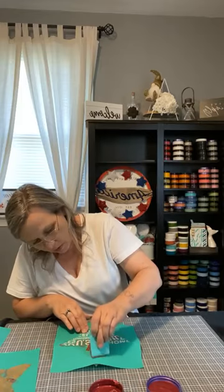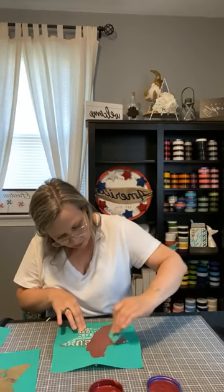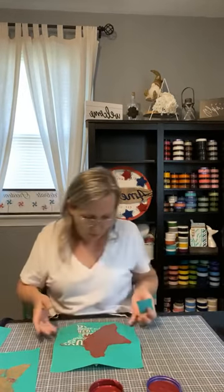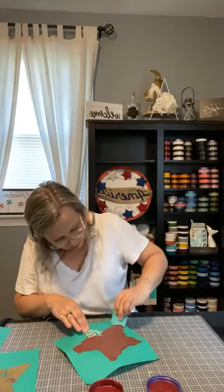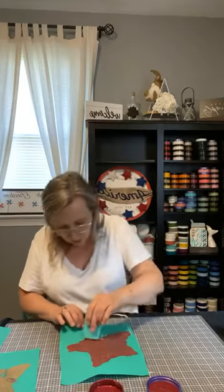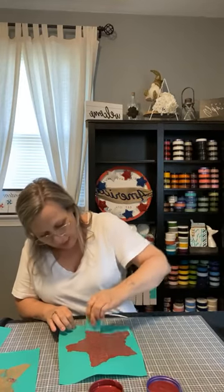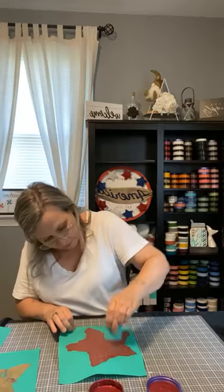Okay, and we're moving on. Holy cow, that was really fast. Okay. Big squeegee for the win. And you really barely need any of the shimmer paste for this. So nice. I'm kind of mildly obsessed with the shimmers right now, as you might be able to tell.